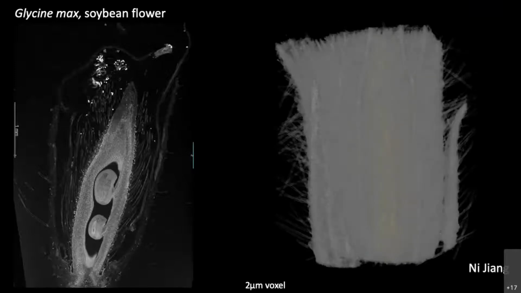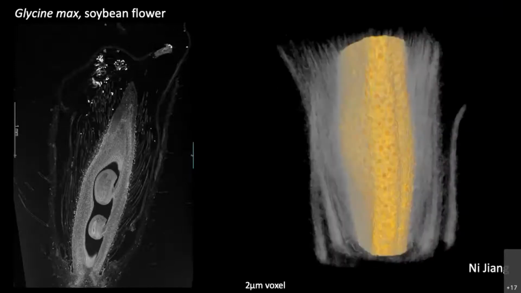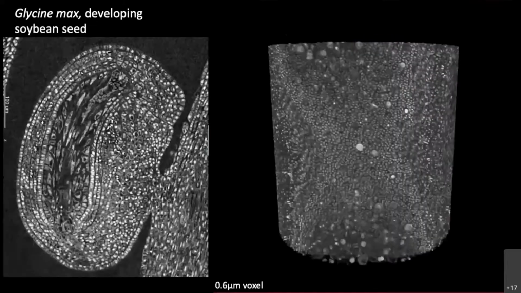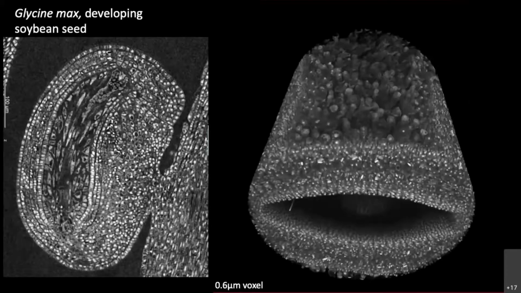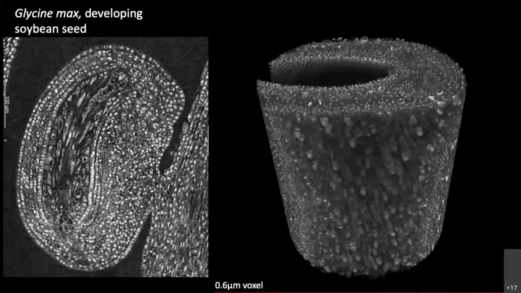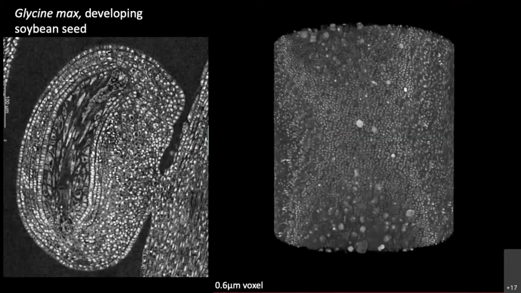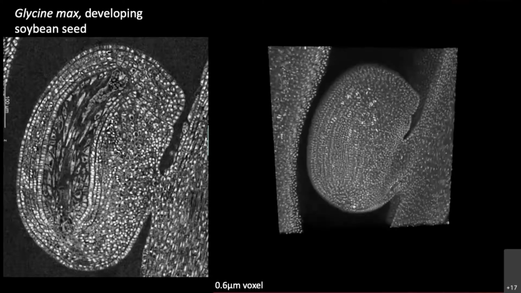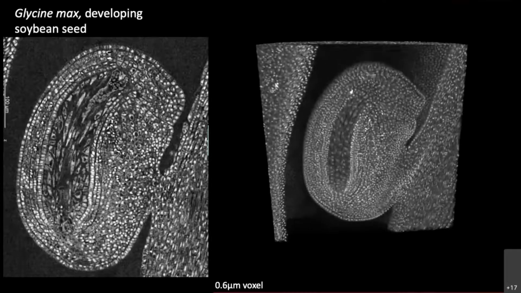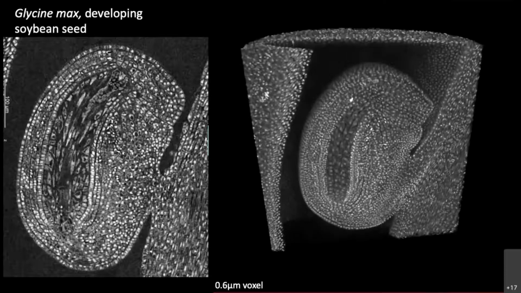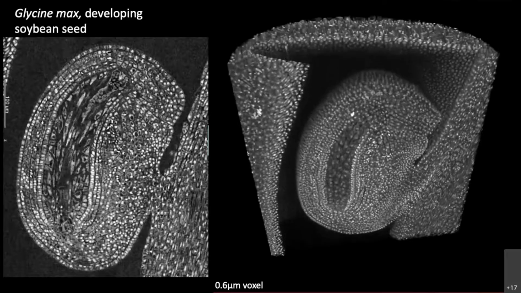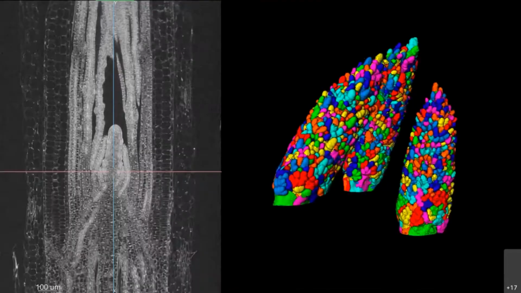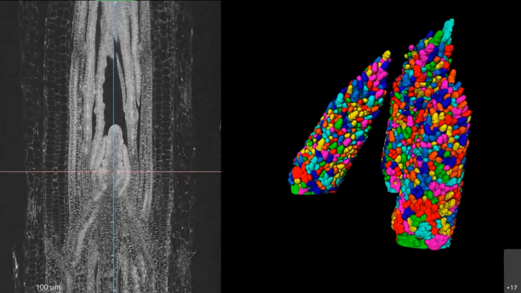And again, same idea is that we can start to segment these computationally and then measure them. I'm going to move through these so I don't run out of time, but I don't want to deprive you of some of this. I look at this and I'm astounded by it too. Obviously, a soybean seed where we count every cell in every tissue in the seed, and computationally we can segment everything out.